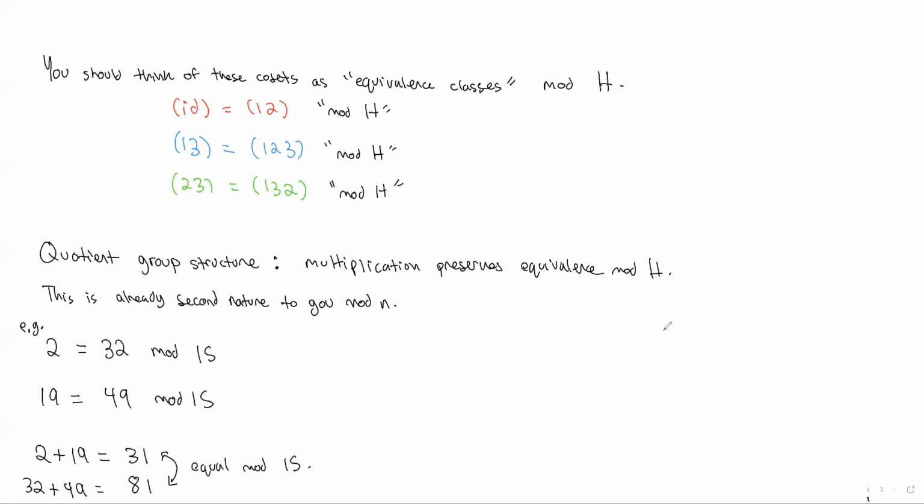And the idea is now, do we have a group operation mod H? We have the equivalences based on the cosets. Are these preserved by the group operations? So the answer is no. So the question is, are the equivalences given by our cosets preserved by group operation?